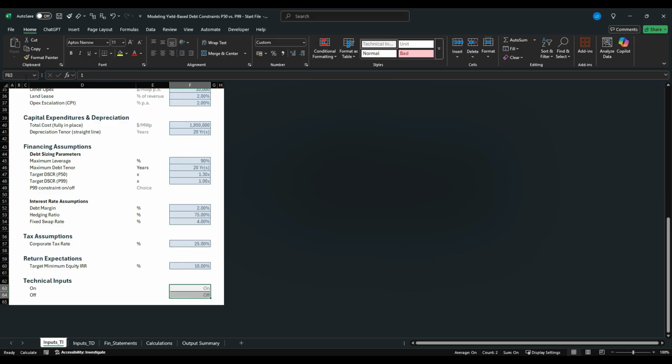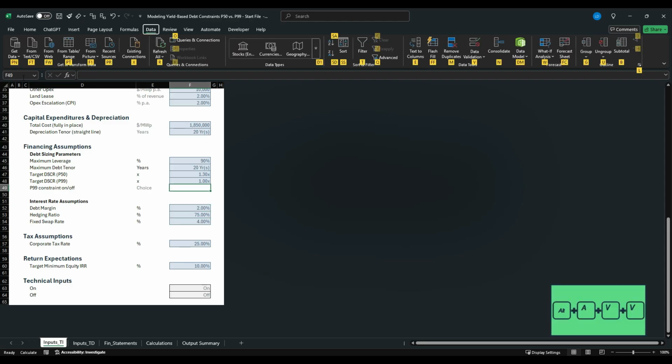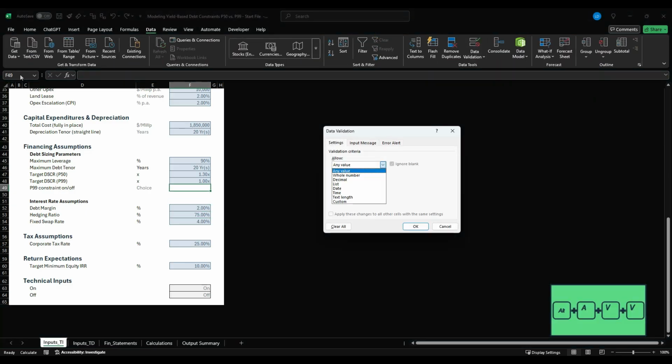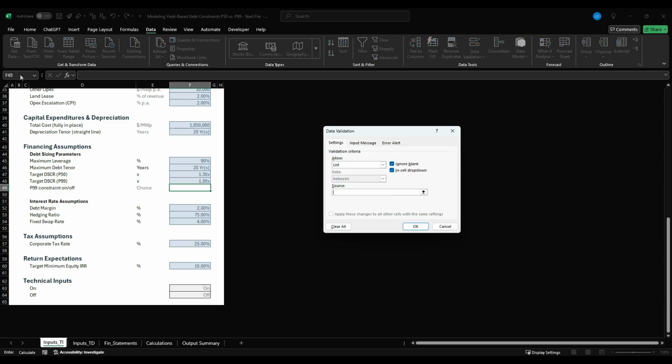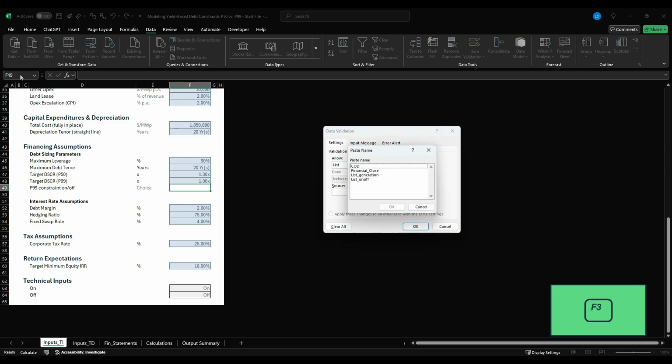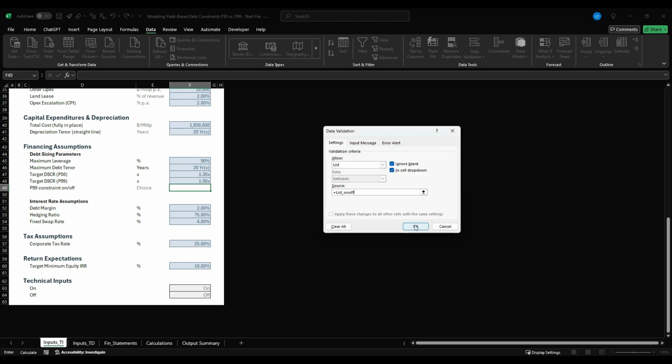Now we mark both these cells. In the name box, we will name them list underscore on off. Let's go up here, P99 constraint on off, hit Alt A VV for data validation, select list, tab, hit F3, and we select list on off. Okay.